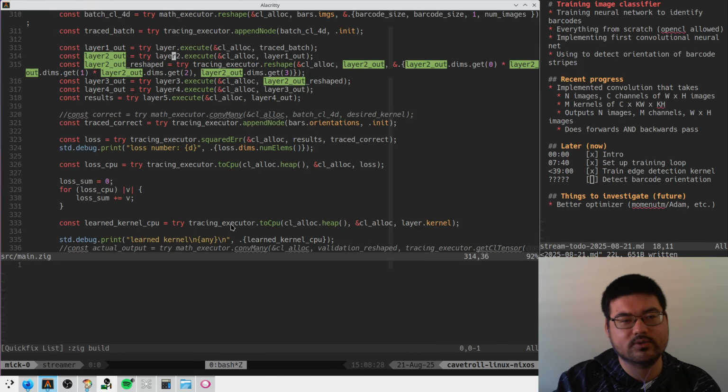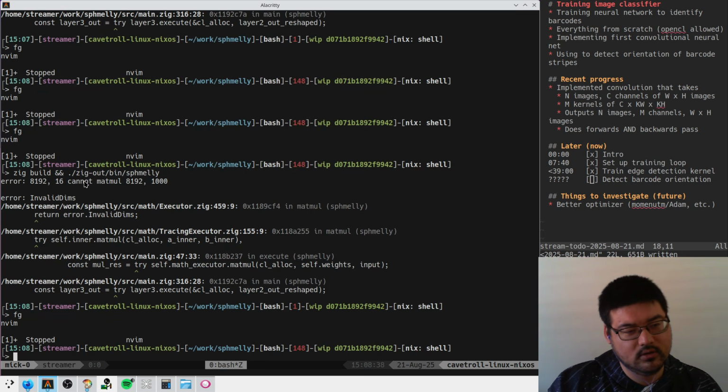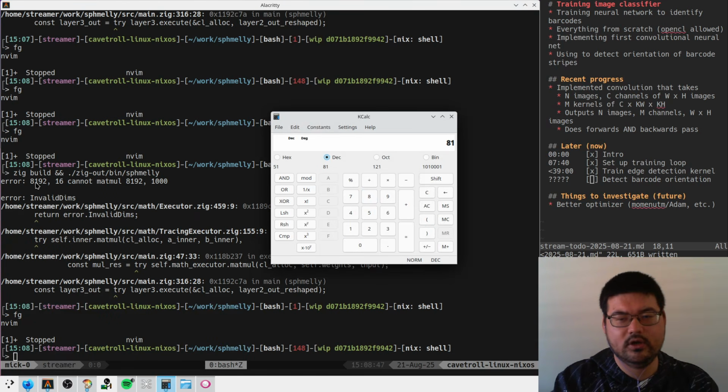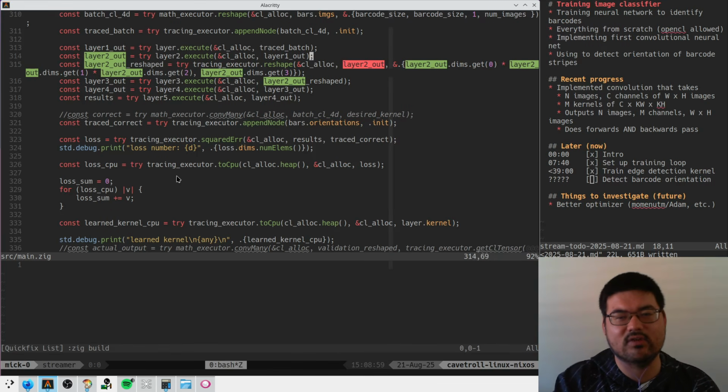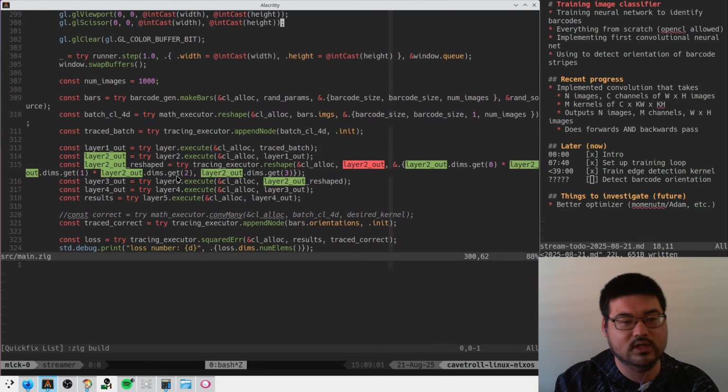This is here. Okay, so what am I doing wrong here? 0, 1, 2, 3. So he's expecting... Okay, so 8192 is 64 times 64 times 2, right? Yeah, okay, so this is correct. But now we only have 16 of these things instead of 1,000, which is very confusing.